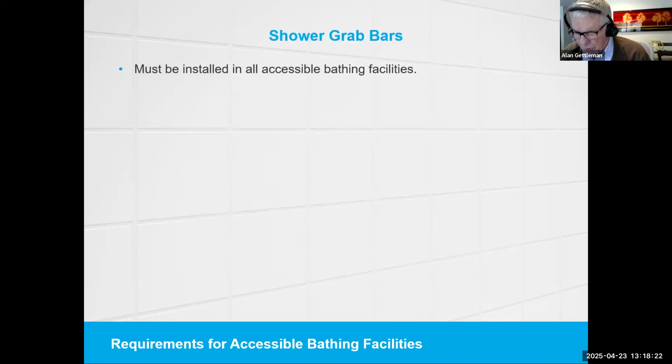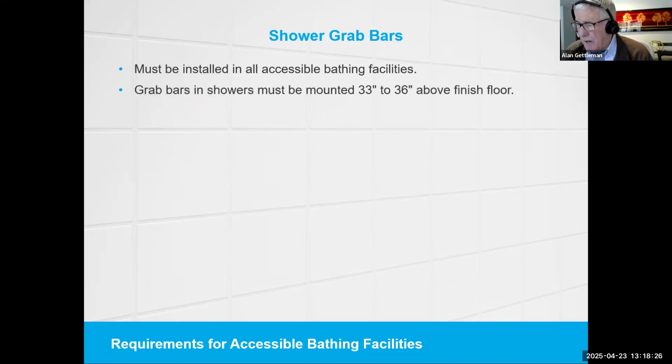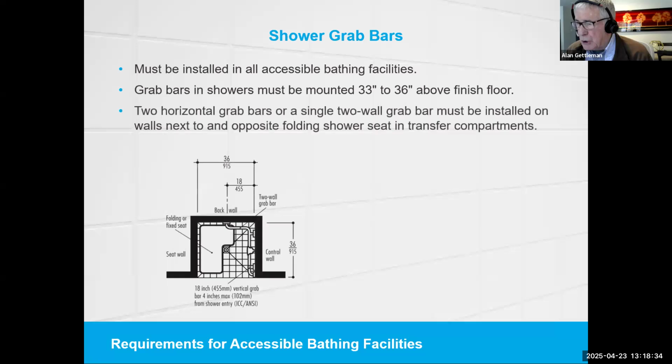Grab bars must be installed in all accessible bathing facilities. Horizontal grab bars in showers must be mounted 33 to 36 inches to the top of the gripping surface above the finished floor. Two horizontal grab bars or a single two-wall grab bar must be installed on the walls next to and opposite the folding shower seat in transfer shower compartments, as is shown in this figure.